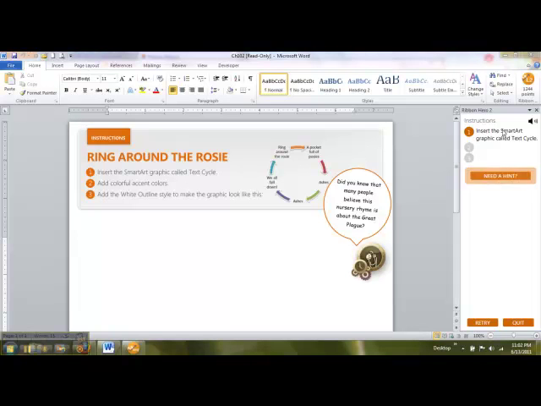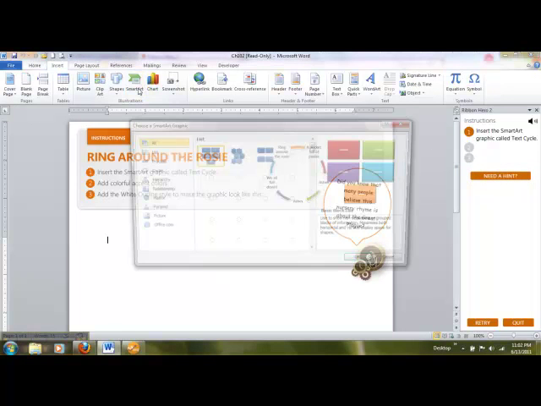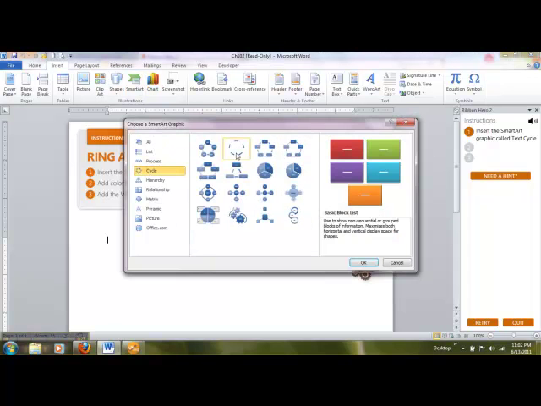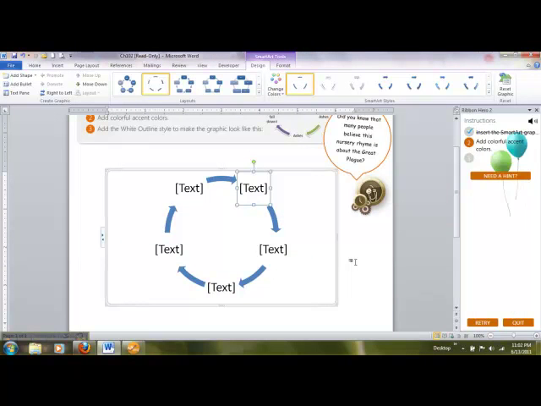It gives the students instructions over here on the right as to what it would like them to do. It's asking them to insert a SmartArt, and when they do the task correctly, since I've done this, I can do it a little bit faster than I imagine they will, but it gives them a sign that they did it correctly. Fortunately, that is not in the MOS test, so I will have to warn my students about that.